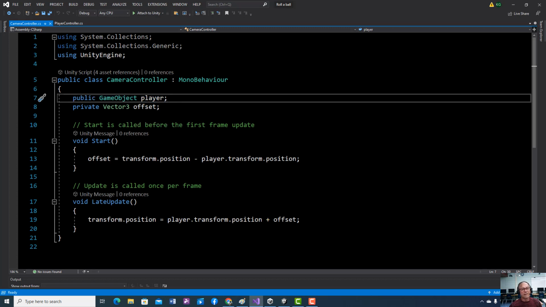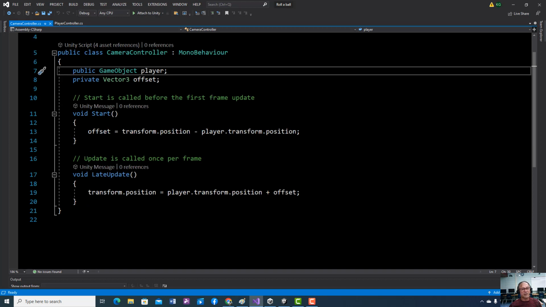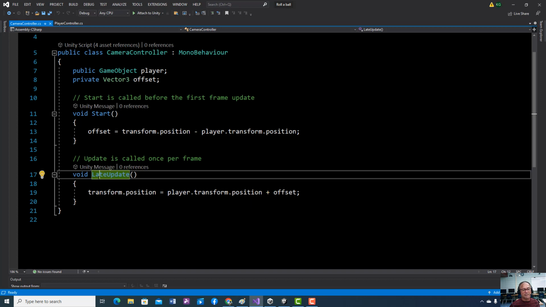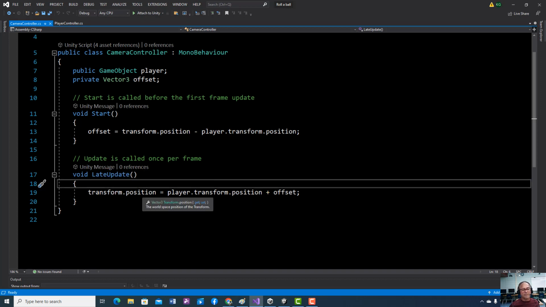And then we're going to get the vector 3. So when the game starts, we want to get the position of the player. So we're going to get the player position, get it, and then get the player's transforms, where it is, its rotation, etc., etc. And then as the game moves, remember you're going to change this to late update. We have like fixed update, late update. This is more effective for following.